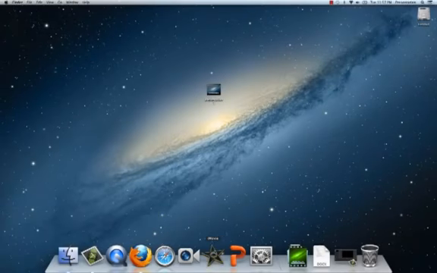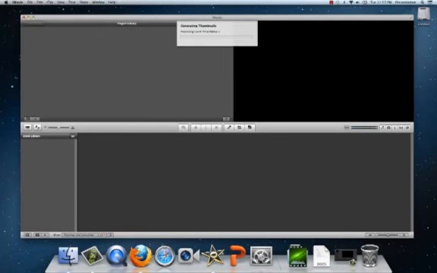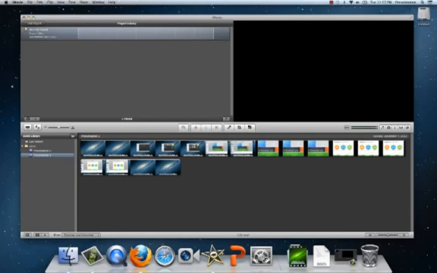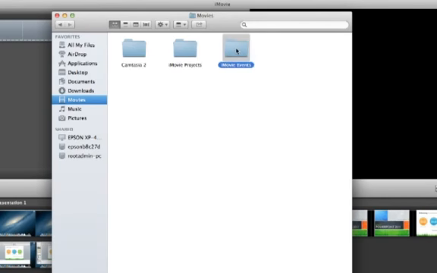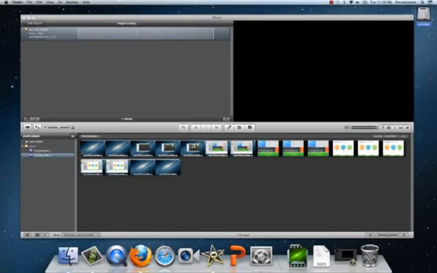I'm going to launch iMovie, and when iMovie launches, it's going to create the thumbnails and all the other stuff for that video. You notice it didn't take as long to import the video as it did to go to File, Import. If we go back to the hard drive, we can go to Movies, iMovie Events, Presentation 2, and we see the other two folders have been created for that video import.